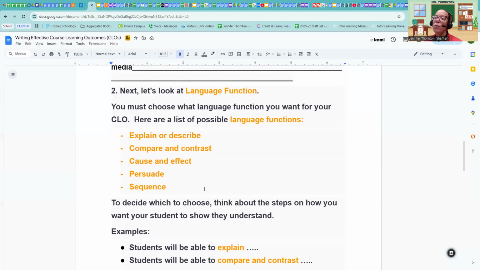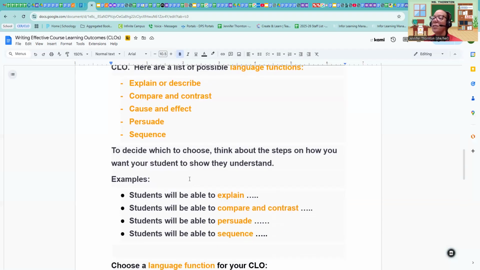To decide which one to choose, think about the steps on how you want your student to show how they understand. So for example, all CLOs start with students will be able to, and then the language function comes next. So do you want them to be able to explain? Students will be able to explain, blah, blah. Students will be able to compare and contrast.